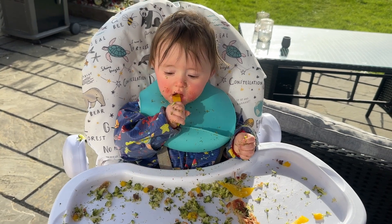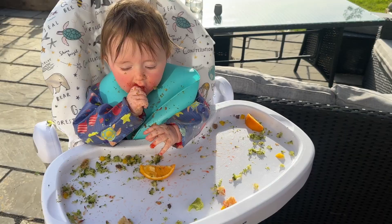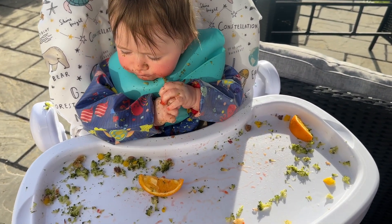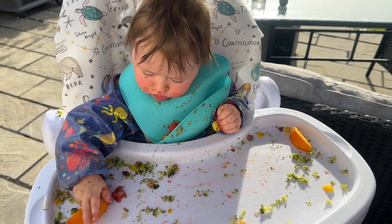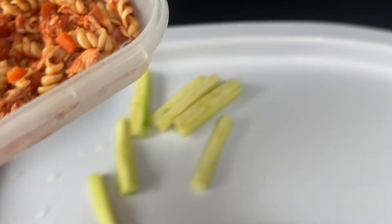He had some oranges and strawberries to use up so we gave those for pudding — they were a little covered in broccoli since he likes to mix it up and go back and forth between the broccoli and the strawberry. Then it was pasta day, and I don't know about you but I think this may be the messiest meal of all time. I try to get him to use a spoon but he just throws it on the floor and screams, so we've gone back to using our hands.